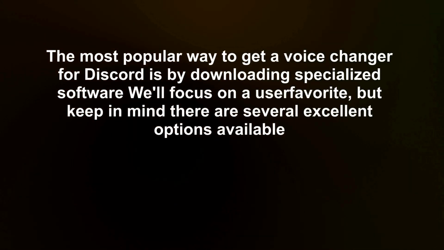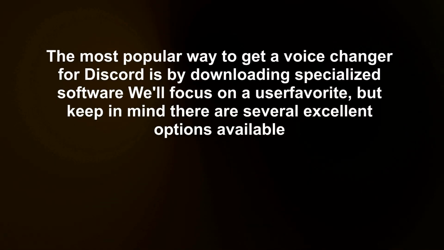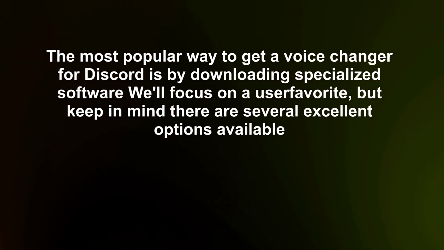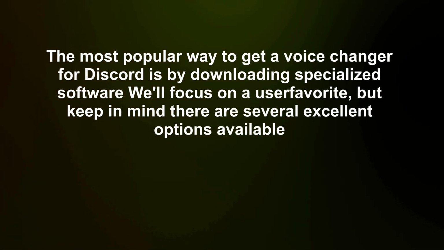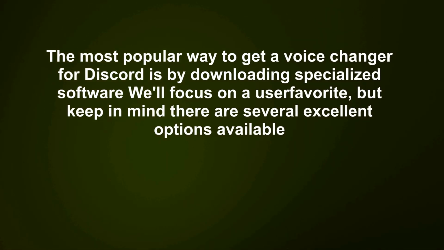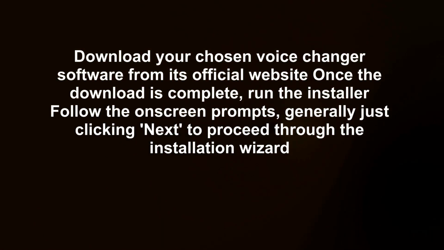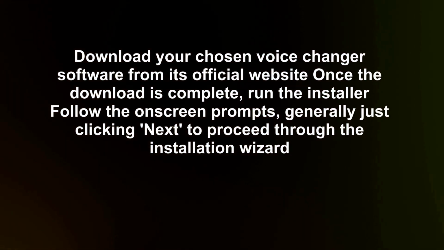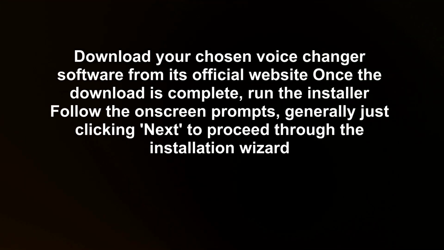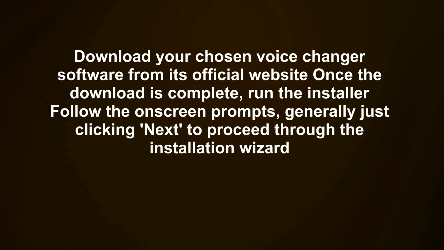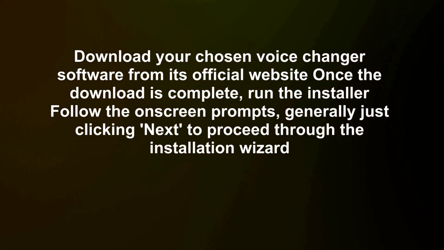The most popular way to get a voice changer for Discord is by downloading specialized software. We'll focus on a user favorite, but keep in mind there are several excellent options available. Download your chosen voice changer software from its official website. Once the download is complete, run the installer. Follow the on-screen prompts, generally just clicking next to proceed through the installation wizard.